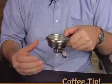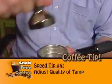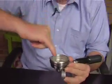Now the 4th one that I added in here is one that we won't be talking about today because we'll have a special video about that later. And that is how level or how even, or the quality of your tamp. Now what I'm saying is if you were to mound it up to the side and then tamp, you would have more pressure sitting, say, on the left, than the other side. So the water would actually shoot down one side of the portafilter a lot faster than the other, so you'd end up with an uneven pour and it would just be blech, and we don't want blech. Okay, let's go and see these things in action.